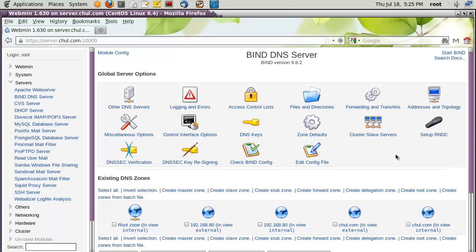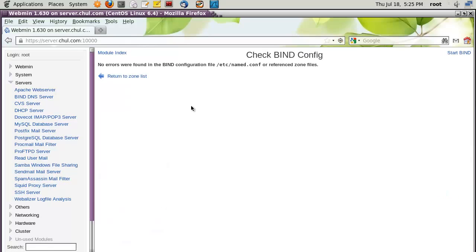Okay, BIND config. If you have already configured many kinds of files, especially the main configuration file for BIND, /etc/named.conf, here it shows no errors.